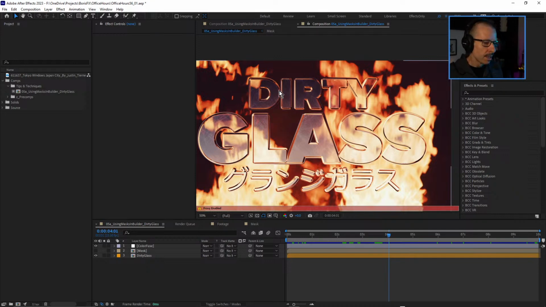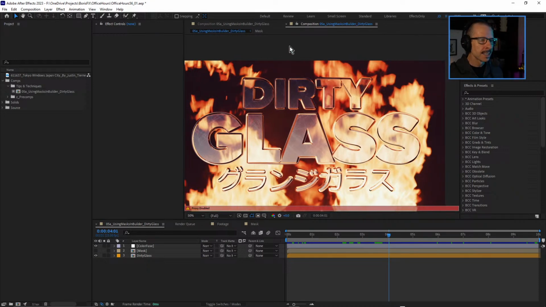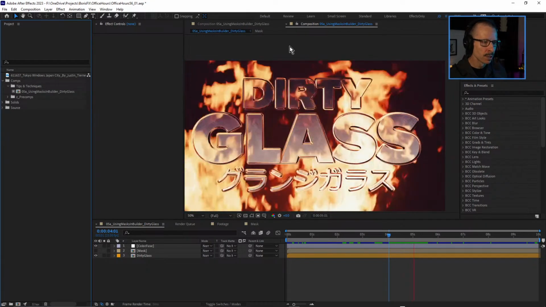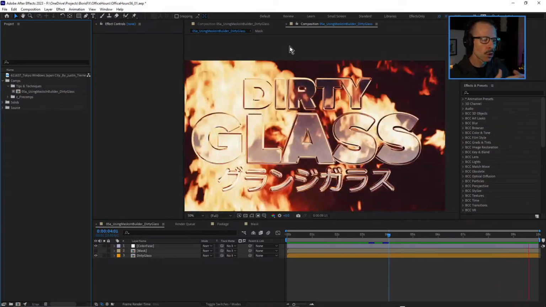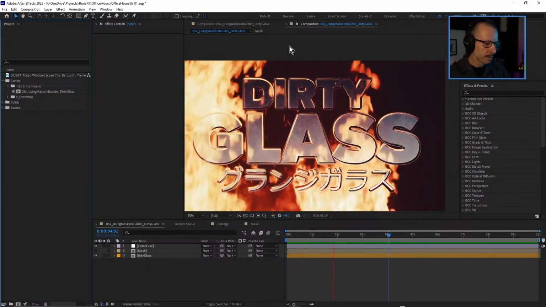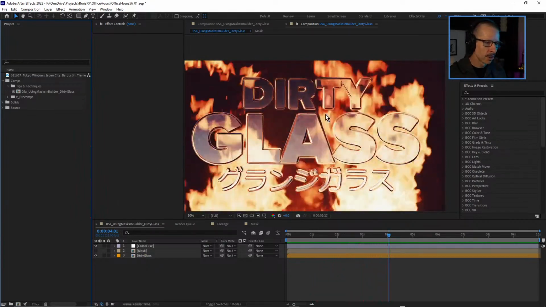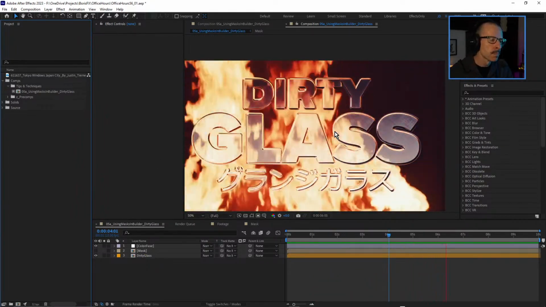Okay, great. All right, so Sapphire 2023 was released pretty recently, just a few months ago. And I always get a chance to build some presets when we release new versions. So that gives me a chance to play inside it. And one of the ones that I made was this one here, Dirty Glass. So this is all created inside of Sapphire Effect Builder, except for the color fuse effect, which I've got on top, giving it this nice color grade.